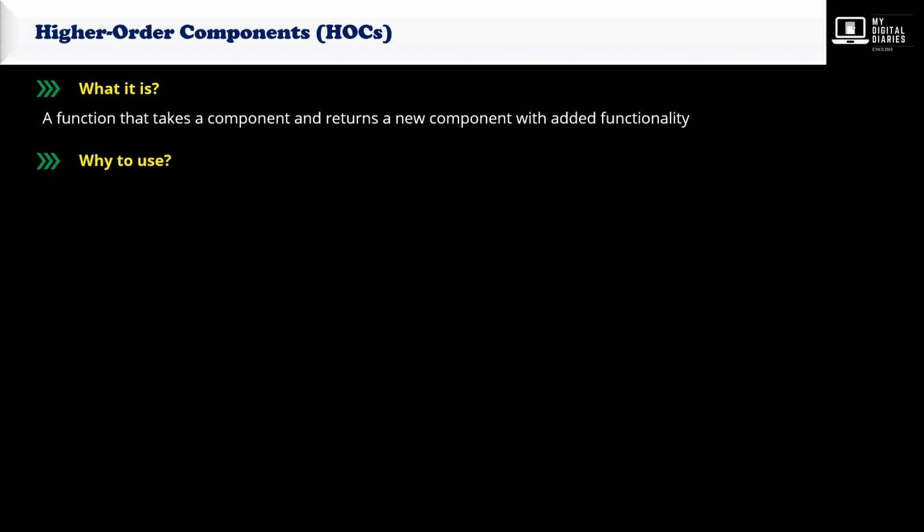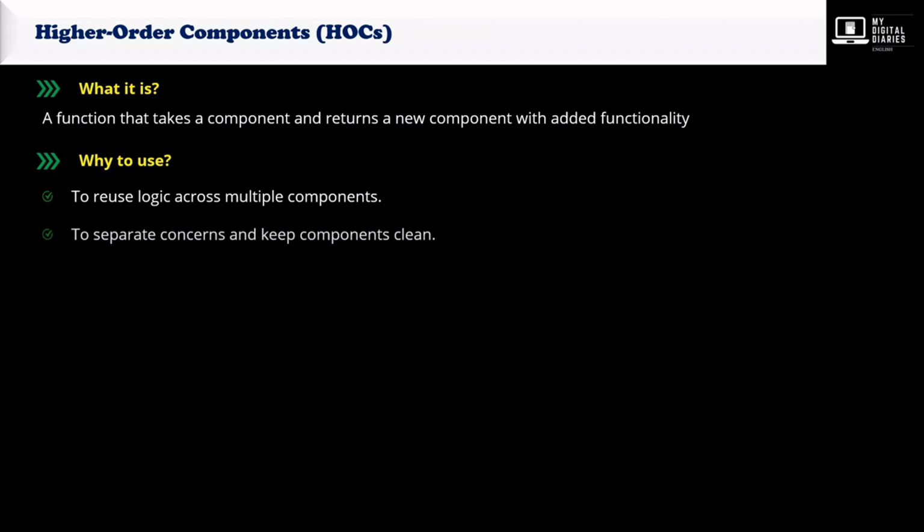Now let's understand why we should use higher order components. The first reason is logic reuse. Often in applications, we repeat the same logic in multiple components, like authentication check, or maybe logging, permissions or data fetching. HOCs allow us to write that logic once and reuse it across many components.